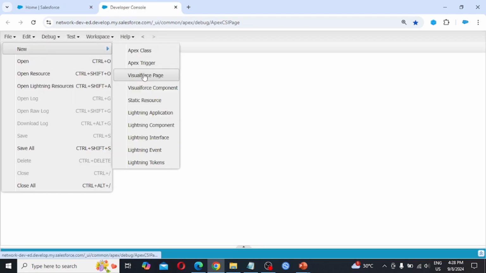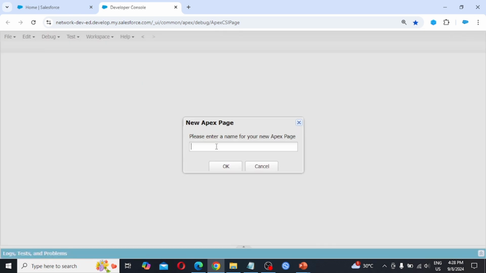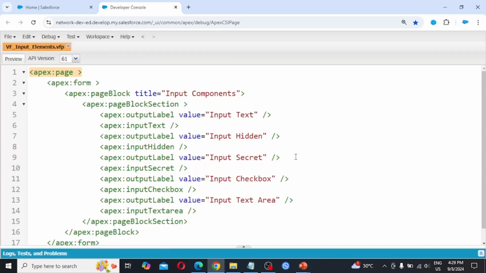We need to click on File, New, Visualforce Page. I am putting the name Visualforce Input Elements. Click OK.